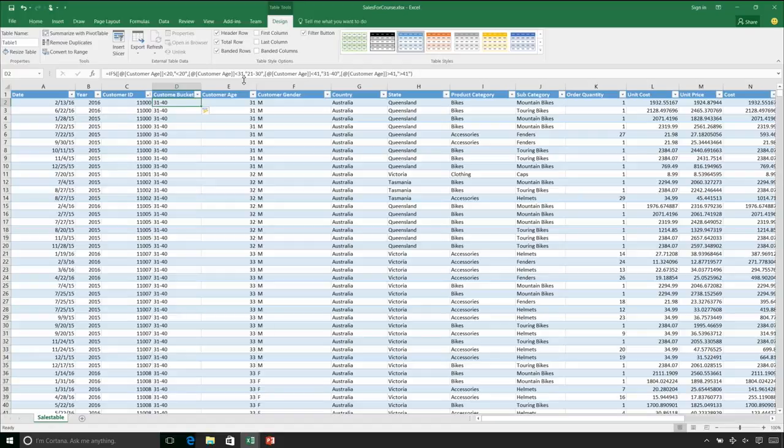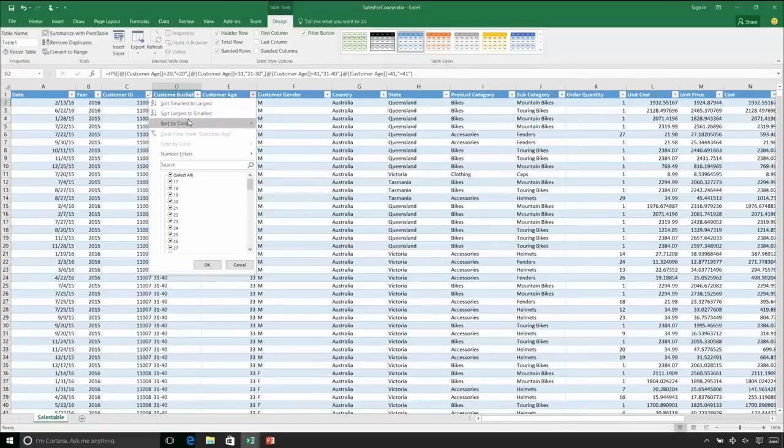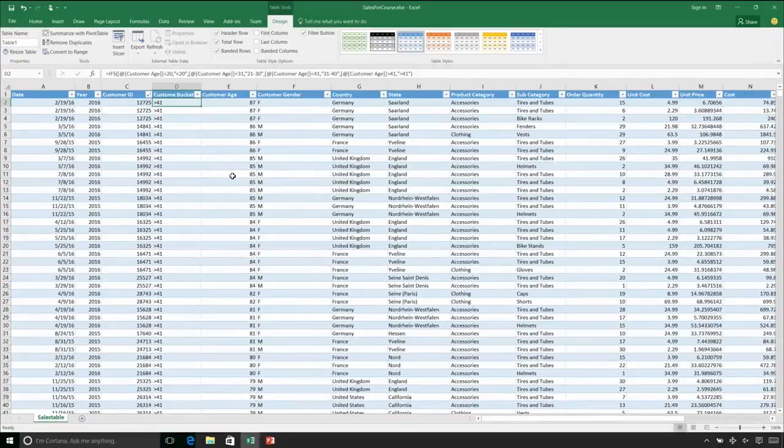So I do have my customer buckets, and now the next thing I want to do is, remember, I have a table, and using the table I was able to filter. I can also sort. For example, I can sort it by age and see my older customers in descending order.